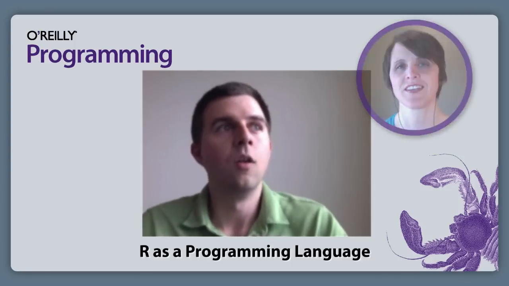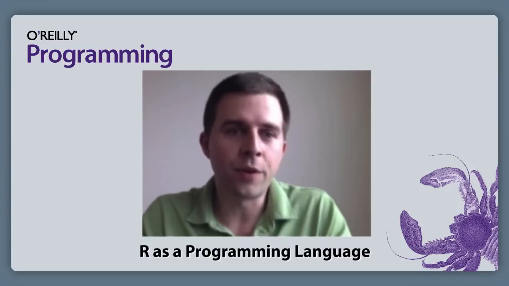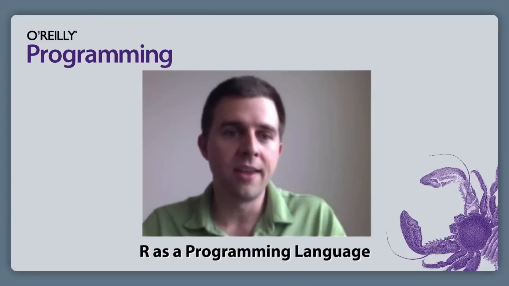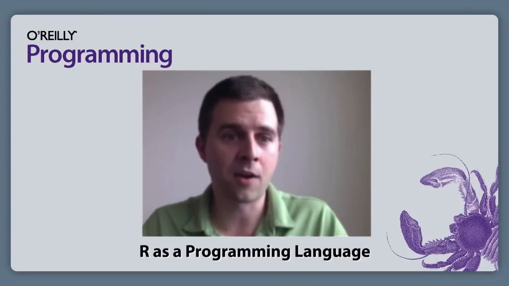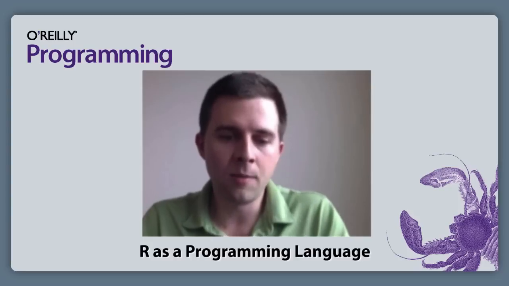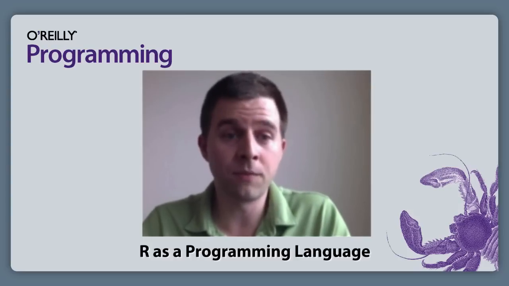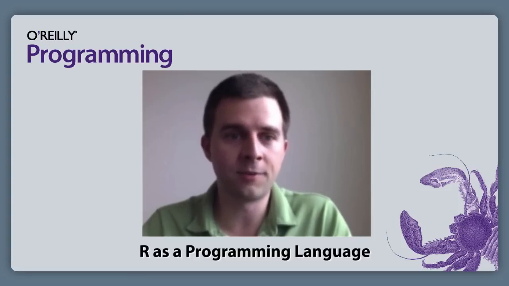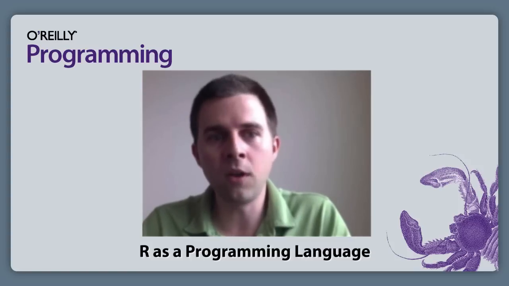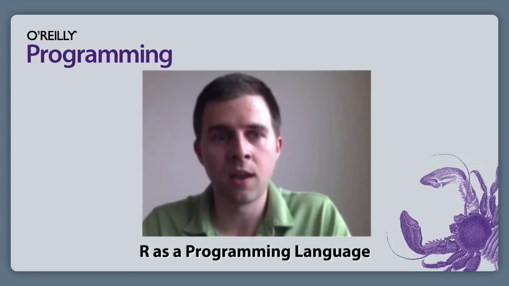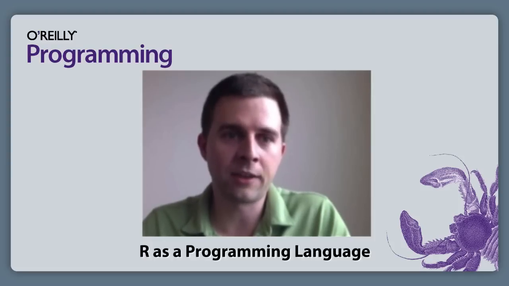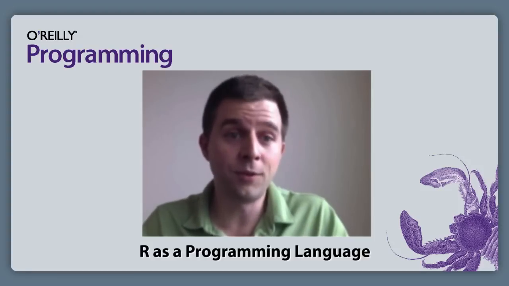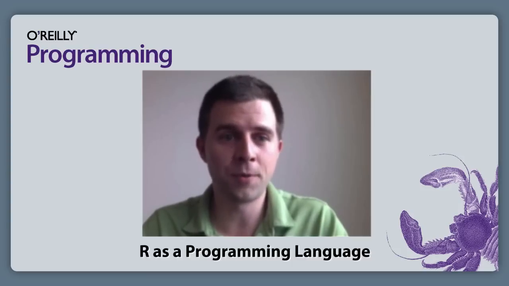Well, it uses a notation that's very similar to what you'd learn in linear algebra if you were coming up through mathematics and statistics. So intuitively, it makes a lot of sense if your background is in anything that uses data. And then from the computer side of things, R is a functional programming language, which is pretty straightforward. You don't have to be too imaginative to understand what it's doing, see what it's going to do. But it also has some object-oriented programming bits. So you could take advantage of method dispatch and creating behaviors that depend on the class of your data, which is very useful in different situations. So you have a little bit of both going on there.